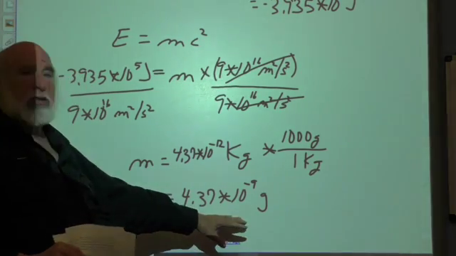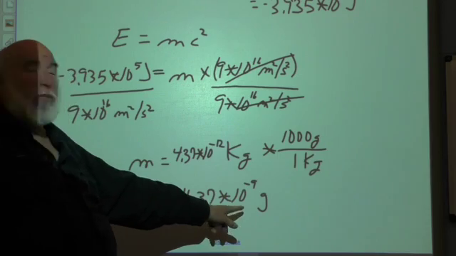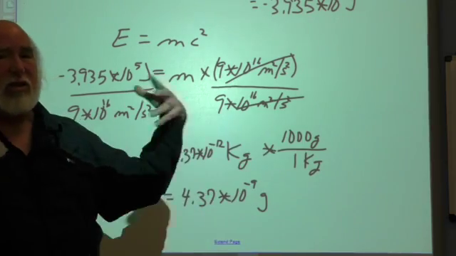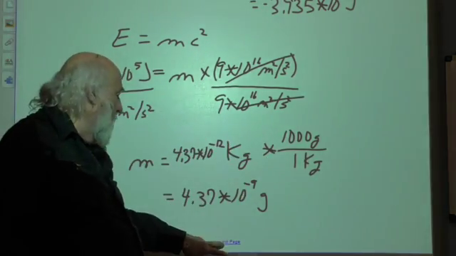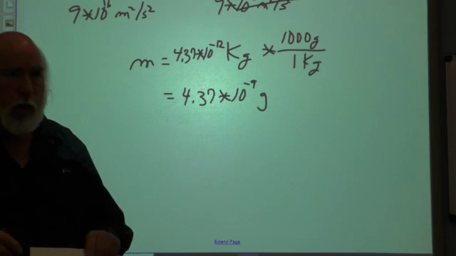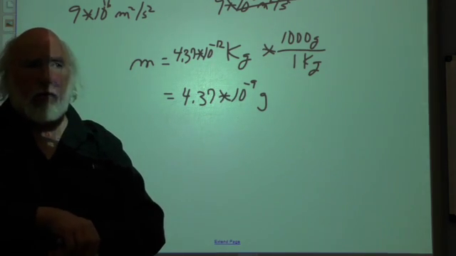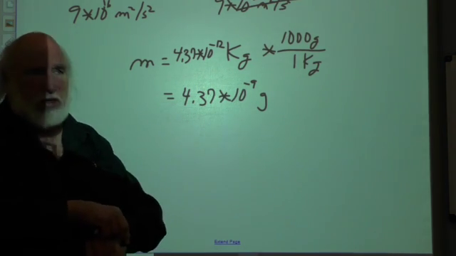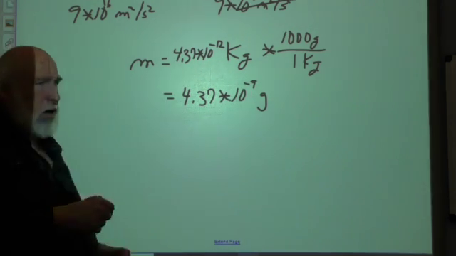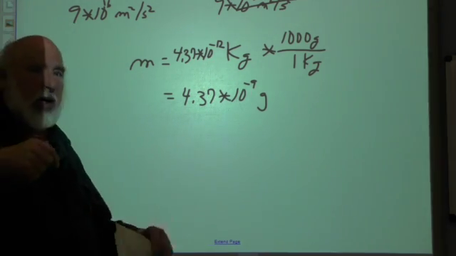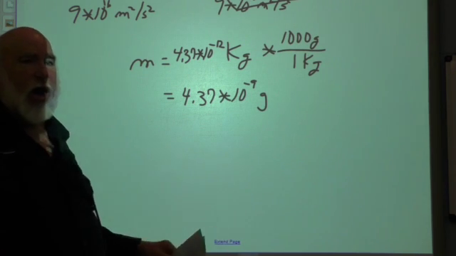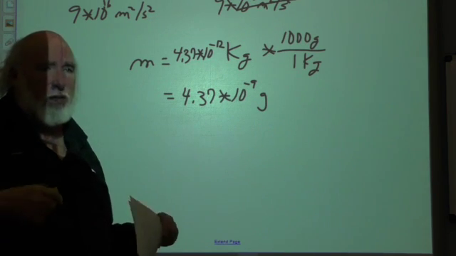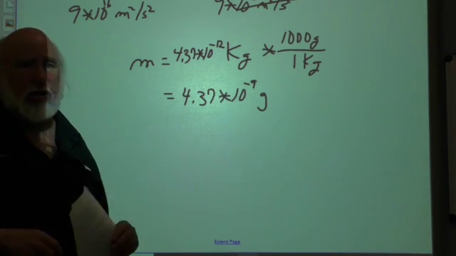Well, how much mass did we change? Just about 4 nanograms of carbon release that much heat. Now that's just a tremendous amount of heat. So this is why we use nuclear power plants instead of coal burning plants to produce electricity or energy, because small quantities create an efficiently large amount of heat, and there are no byproducts released into the atmosphere unless the storage of the waste products is not done correctly.